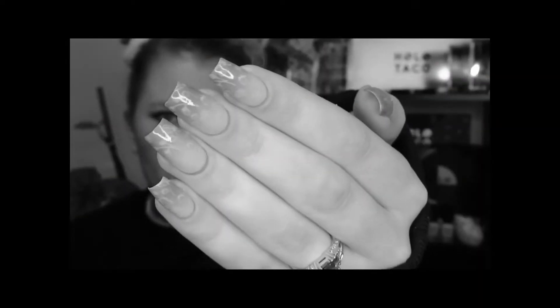I thought today it would be really fun to do some TikTok-inspired nail art, because the berries and cream song has been stuck in my head for weeks now. Of course, here is your sneaky peeky of the nail art, but it's in black and white because you have to wait till the end of the video to fully enjoy it. This isn't a literal interpretation of the song.